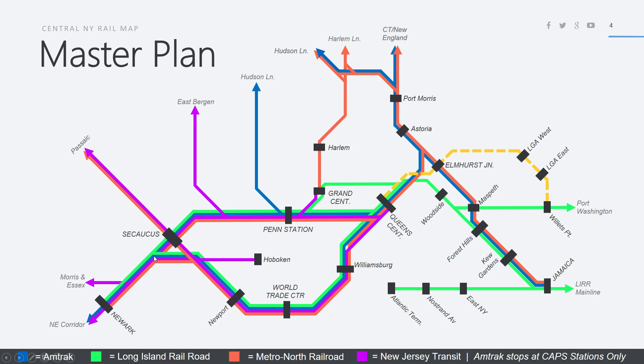All four services have the option to go via the existing alignment through Secaucus and Penn Station, which will be widened to four tracks, or they can go to the lower Manhattan alignment, which goes via Newport in Jersey City and the World Trade Center before going back up to meet the main Northeast Corridor line in Queens. They meet together at Queen Central, a big railway hub, whose main purpose is to unify commuters from the northern and eastern suburbs and allow them to reach their final destination, whether it be lower Manhattan, midtown Manhattan, or via subway to a more specific destination.